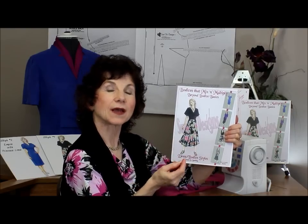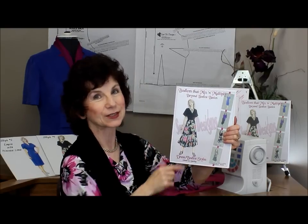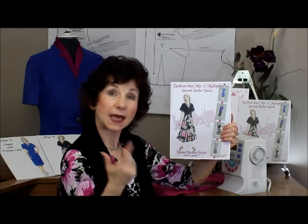In addition to that, you wanted to know how to mix the Empire Line with the Princess Line, and so we do that. You know, the Princess Line is so flattering on so many different figure shapes. The second most dominant request was how to do a cowl neck blouse.